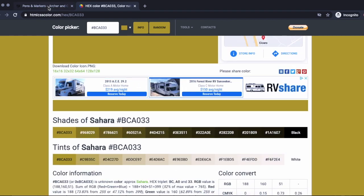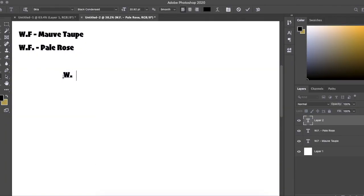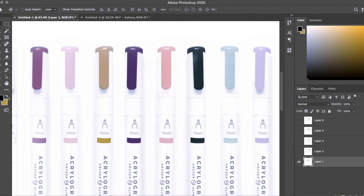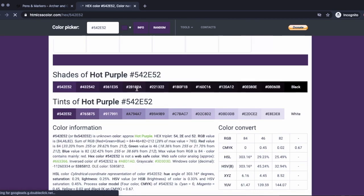I won't say numbers, because it's really just the quote-unquote names. These aren't the actual names. Obviously, Archer and Olive did not give us names with the colors. Some of the other ones that I look at, the Sharpie pen and the Twin Tones, on the website, they do have color names associated with them, but this one doesn't. So I decided just to create my own with this website.